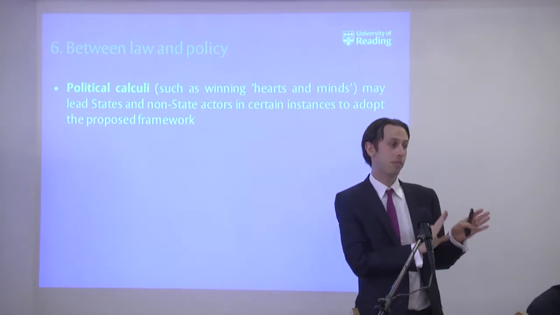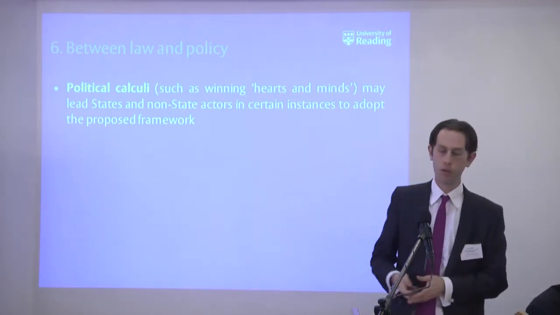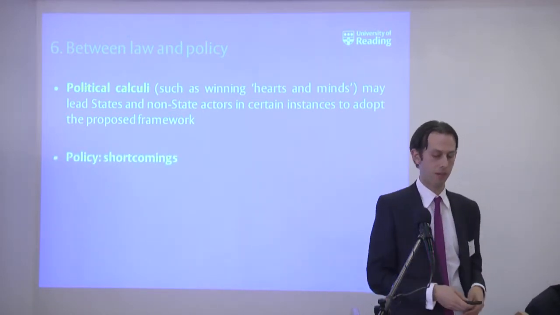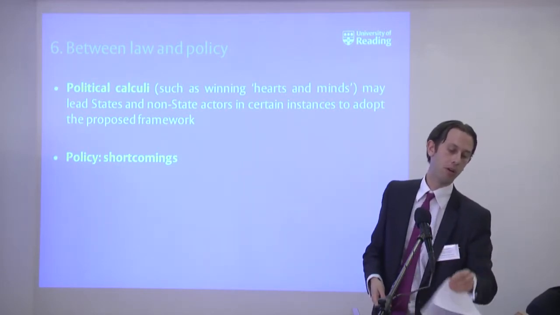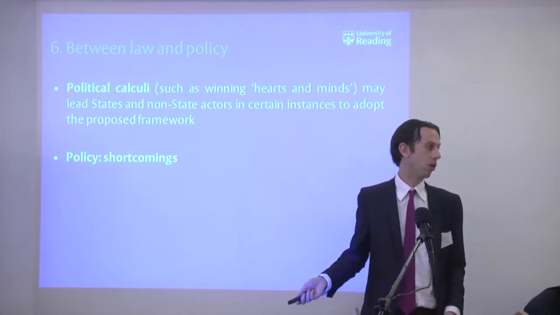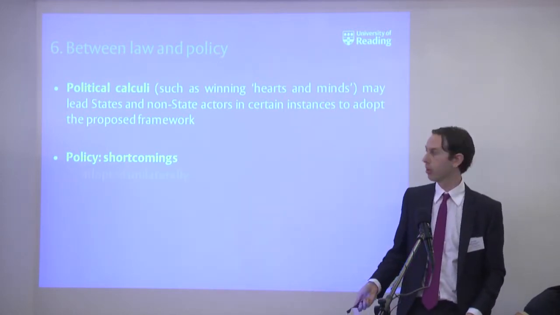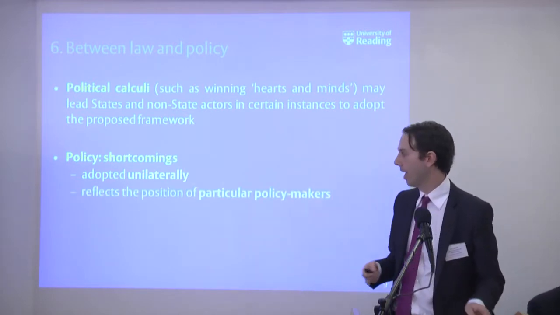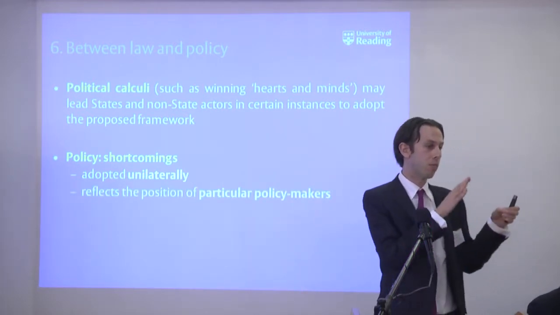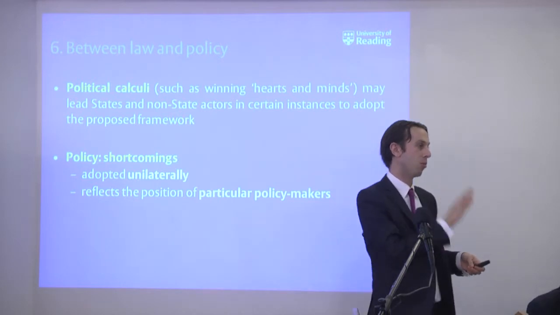And there may be instances where policy would suffice. However, we think, and some of these points are general about policy, but one may be specific to non-international armed conflict, the policy has shortcomings. And the first is, of course, it's adopted unilaterally. It's not a treaty, and it reflects positions of particular policymakers at particular points in time.